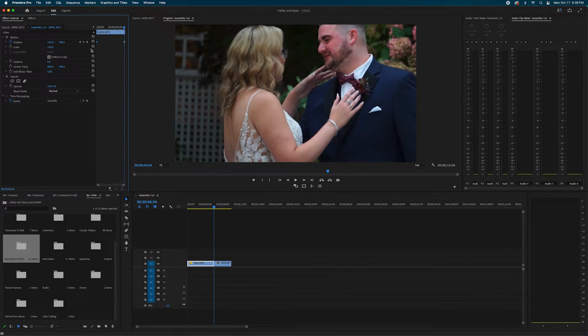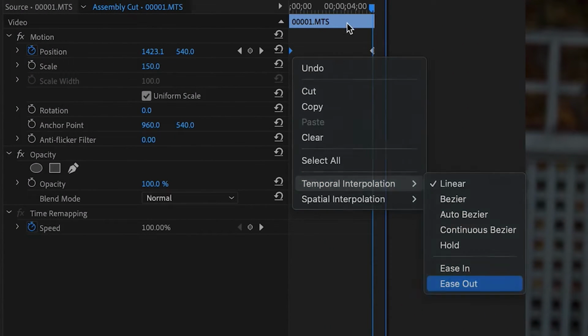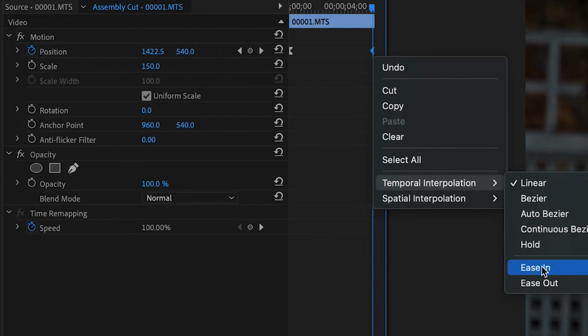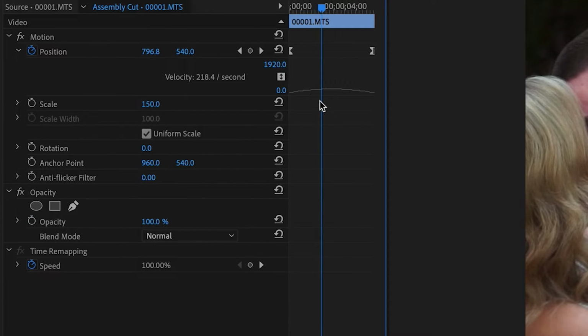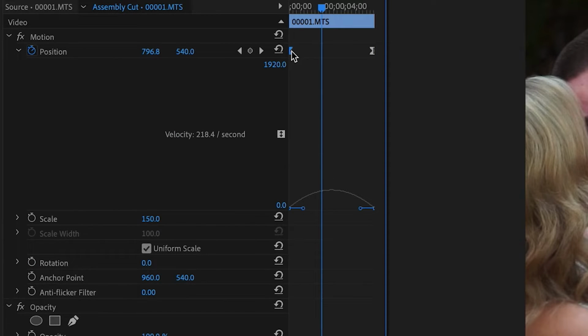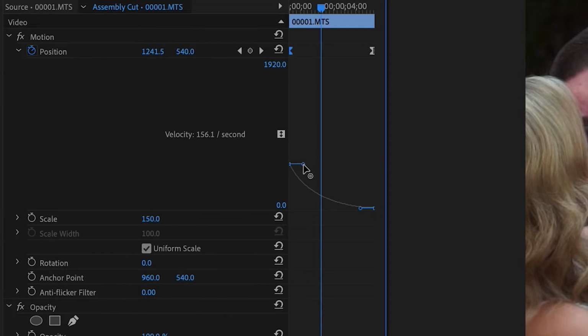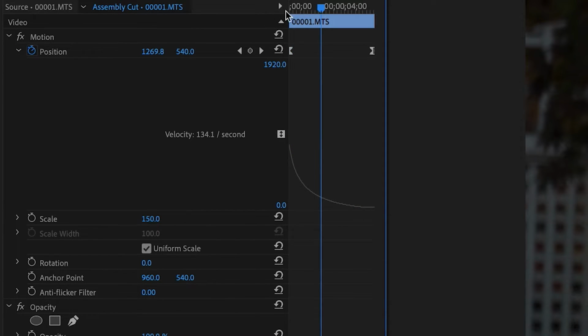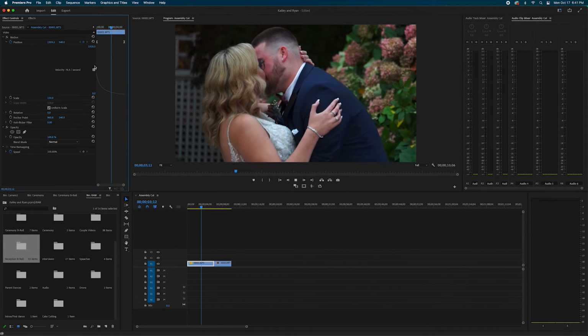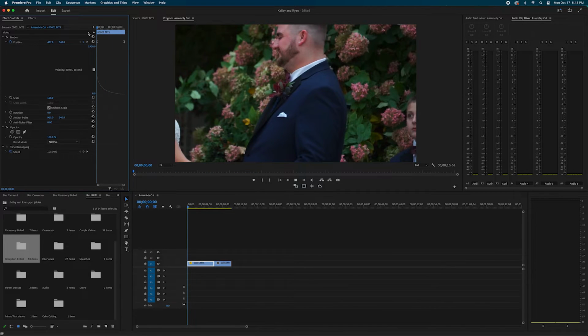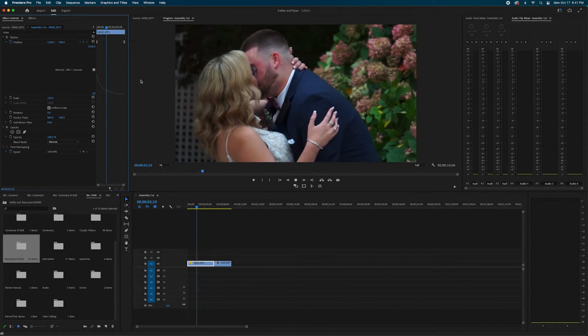And you can always speed ramp these as well. Ease out. Ease in. And if you really wanted, you could hit this arrow down over here for the position and then grab this line that you see here and pull this down. You can really affect the line if you want. Maybe you want to go faster in the beginning and then slower at the end. You could do something like this, where it whips in like a camera movement and then slows down, or the opposite. You can mess with that until you get that natural camera movement that you're looking for your clip. But I think that looks actually pretty good, so I'm going to keep that.